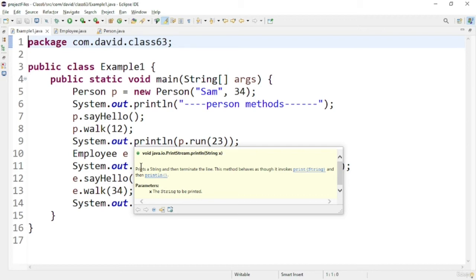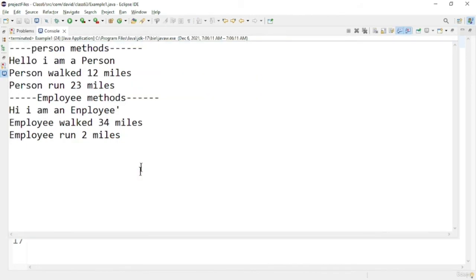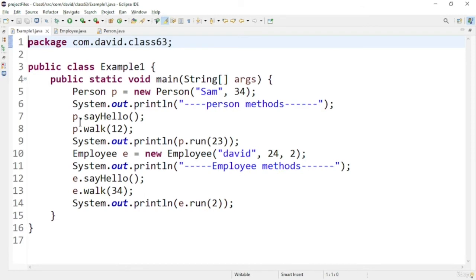Now let us see the output of this program. Here you can see the methods are getting overridden. Whatever logic we have written in the child class is getting invoked. This is a simple program based on overriding.